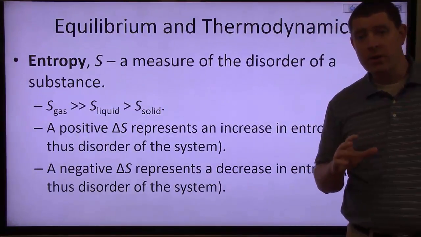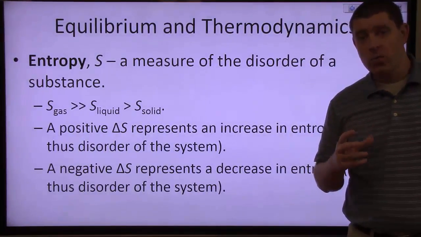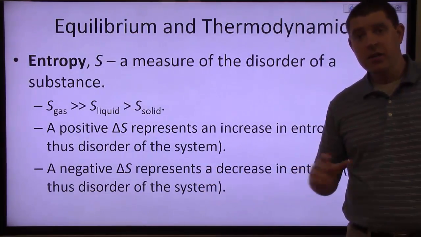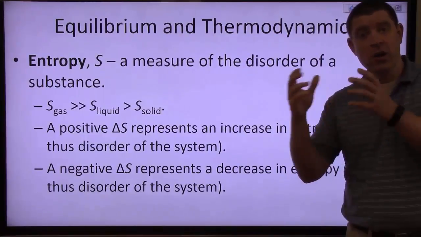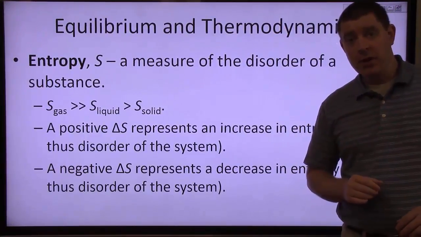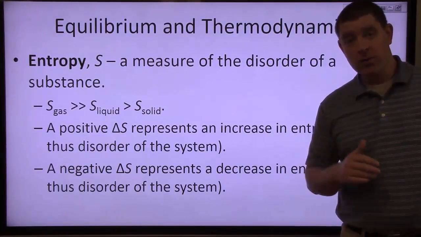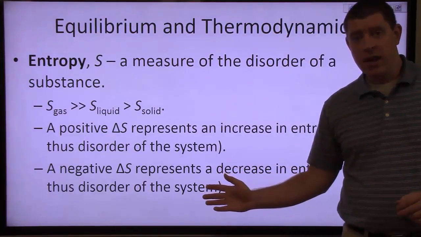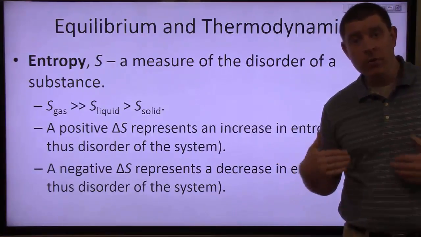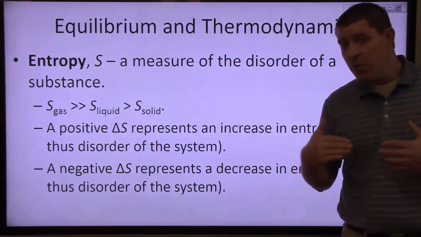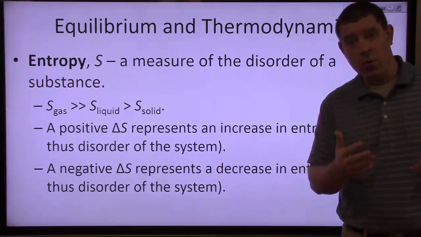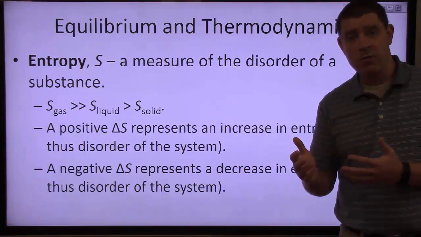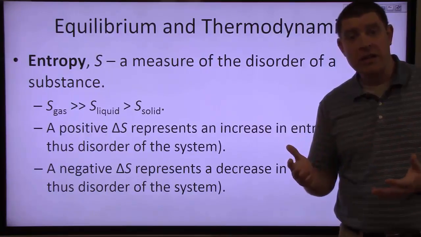One way of thinking about this is that, in general, it takes work for us to have a negative delta S. It's going to take some work to stack bricks together to form a nice orderly wall. On the other hand, it doesn't take much work to go the other way. So in general, to get a negative delta S, we have to do some work. We have to put some energy into the system. That is, if we want to change from a pile of bricks into a wall, we're going to have to do some work to get that process to go. It's not just going to spontaneously happen on its own.